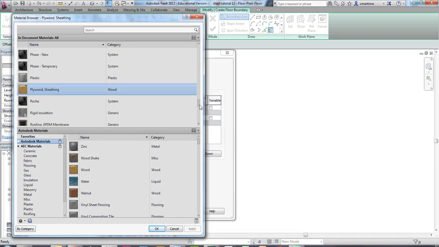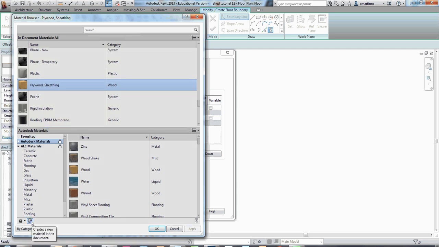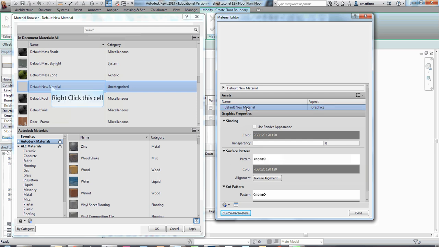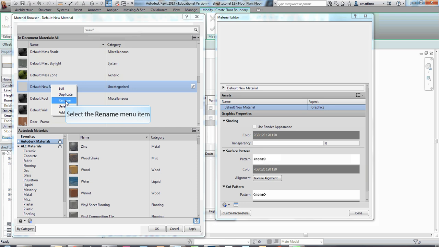And I'm just going to make a new piece of material that I can use. So the bottom left-hand corner, I'm going to hit the circle with the plus, which is create new material. And it's going to create a default new material. And that default new material over here on the left-hand side, I'm going to right-click and I'm going to rename it, and I'm going to rename it decking.